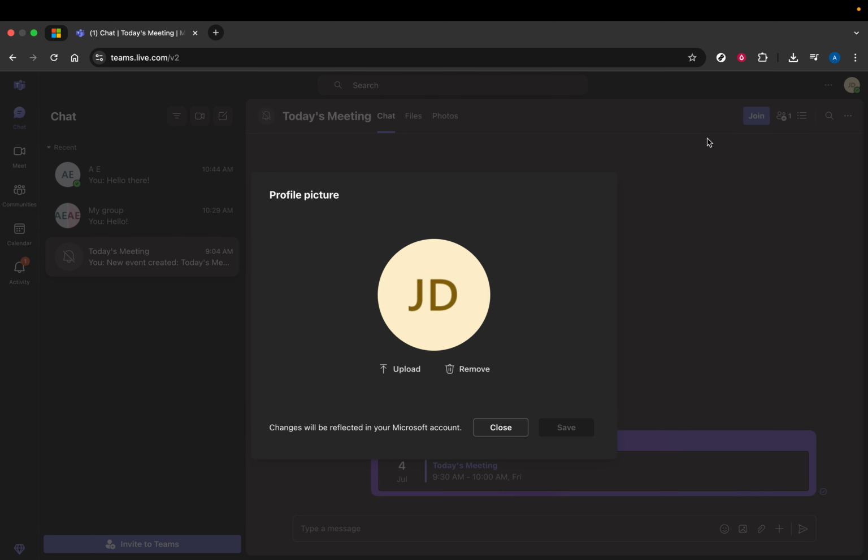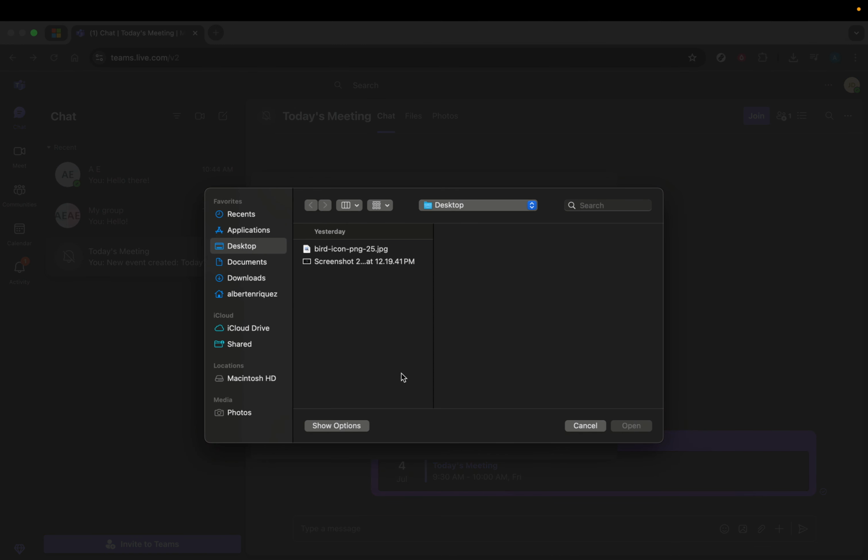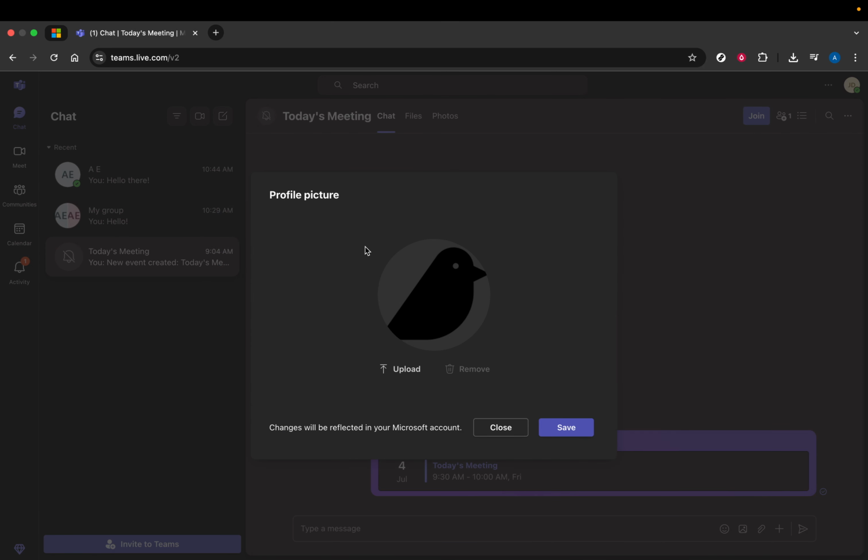Having clicked that option, you'll be directed to a screen that allows you to manipulate your profile settings. This is where you can upload a brand new photo. Look for the Upload button. This is what allows you to search for an image from your device. Once you click Upload, you'll need to navigate through your files and folders to locate the photo you wish to use. Choosing the right photo is crucial.